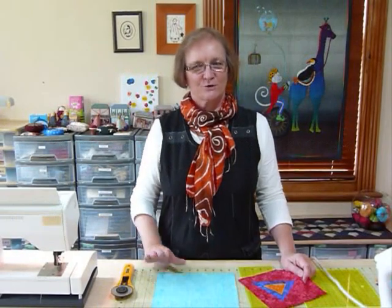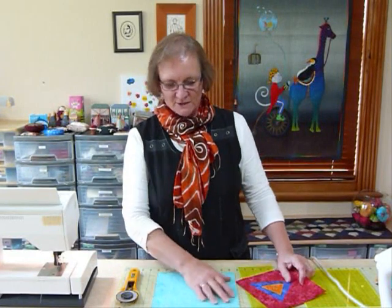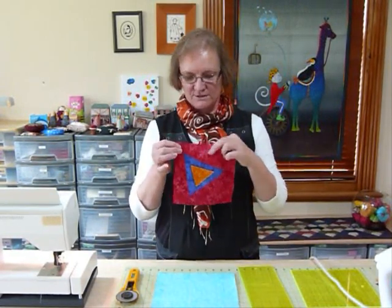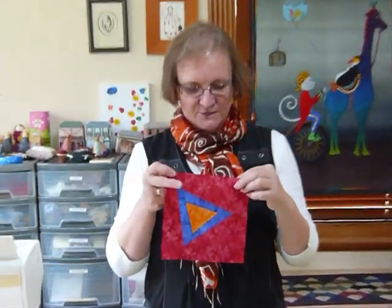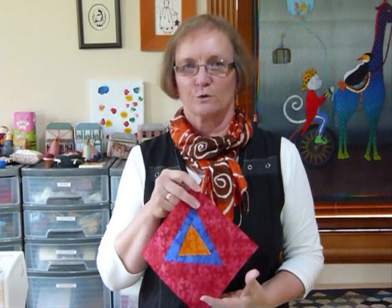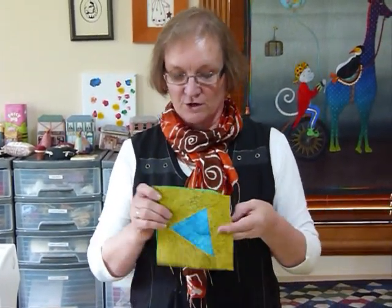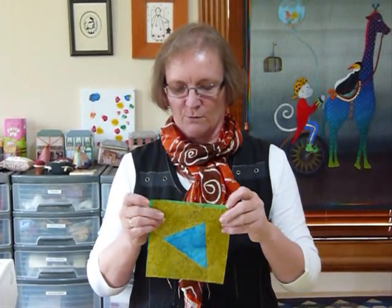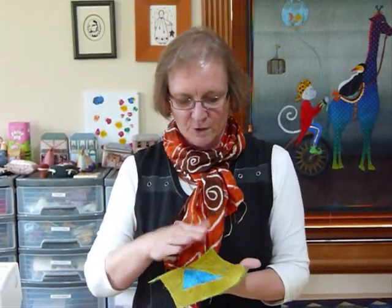Hello. Today I'd like to show you how to make a wonky wonky triangle block. I've previously done a video on the wonky wonky triangle block, and the reason I've called it wonky wonky is because we've got two rounds going on. I have shown you in a previous video, Quilting Tips and Techniques 049, how to make a wonky triangle — just the single round — and we started on that one with an eight inch square and came down to six and a half inches, but today we're doing the wonky wonky.